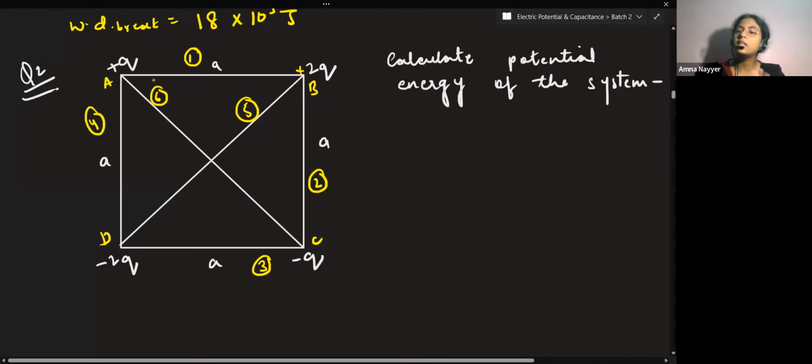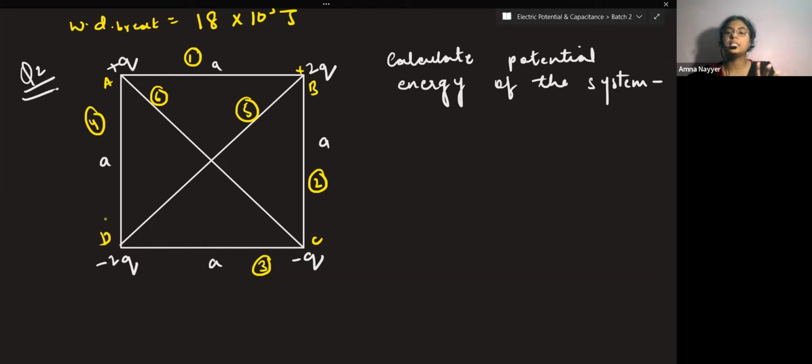Now see, all the charges are covered. Now there is no possibility of any other energy. We have considered all the interactions of plus Q. Plus Q is interacting with what? 2Q, that gives us the first energy. Q is interacting with minus Q, that gives us the 6th energy. And Q is interacting with minus 2Q, that gives us the fourth energy. Similarly, regarding 2Q, we have all these 3 energies. Minus Q, we have these 3 energies.